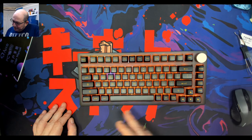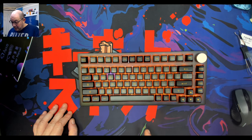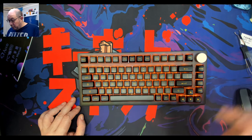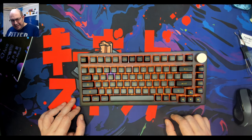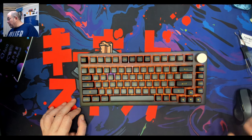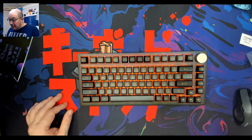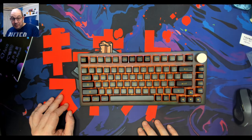I was gonna do a sound test with another set of switches as well, but I have so much to get to, but I will be coming back to this one. I'm going to be doing the tape mod. I'm going to be replacing the silicone that it has in there, and I'm probably going to be going for more of either a thocky or clacky sound profile. We'll see which one comes out. I definitely will be replacing that knob. I've got some ideas for this to make it even better. But like I said, for right now, I'm just going to leave you guys with the stock sound test of the Akko PC75B Plus version 2 polycarbonate case and plate, 75% top mount keyboard.